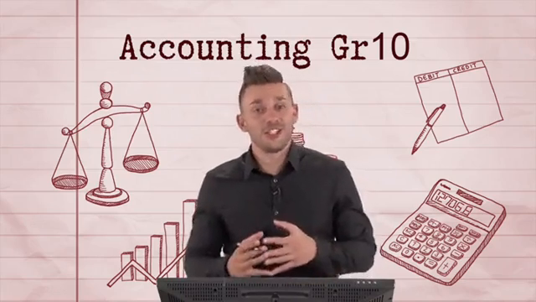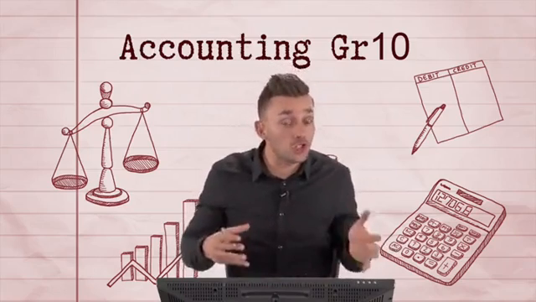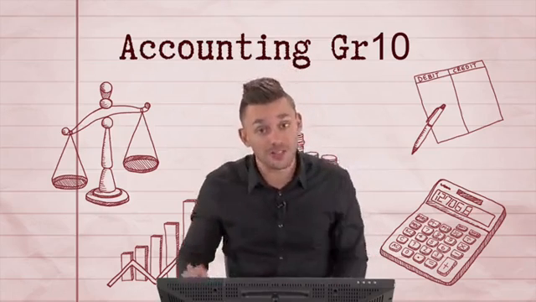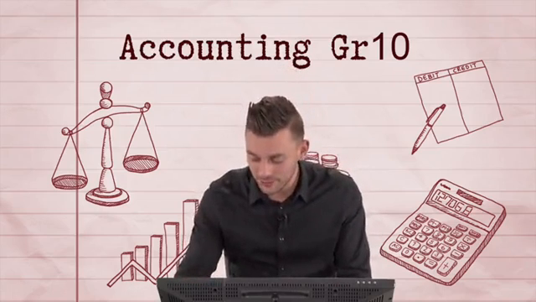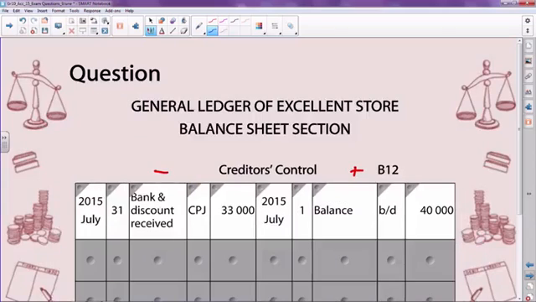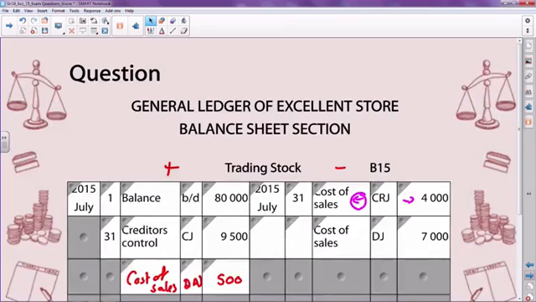Okay guys, let's go and see. So firstly, our creditors control went up with sundry purchases. We bought different kinds of things. So creditors went up on the credit side, and your trading stock also went up on the debit side. So remember, the assets go up on the debit. So let's go and look at your first one, your creditors control. Here it is. The entry needs to be on the credit side. We actually have more now. We owe more, 11,500.